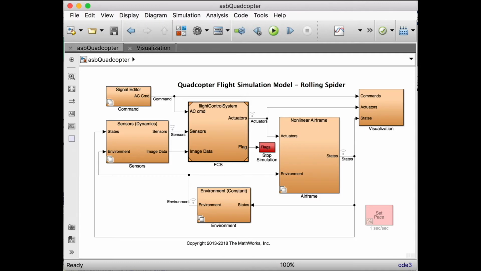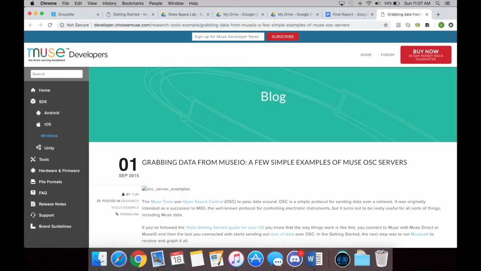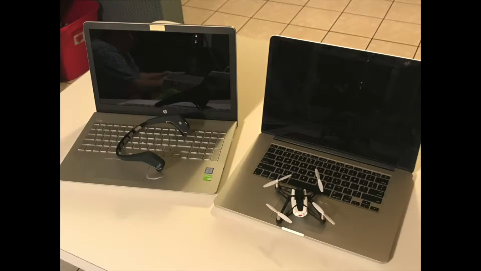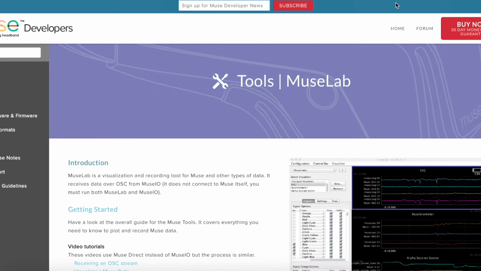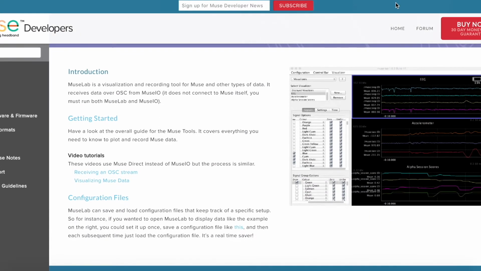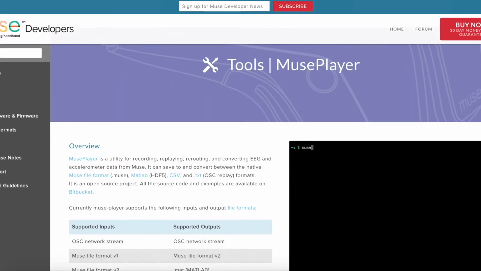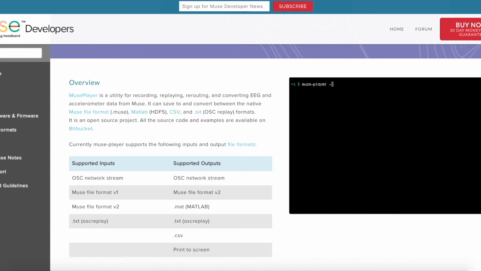We found several options. First was MATLAB OSC. It required both a Windows and a Mac computer, and because we're turning this in, we didn't want to use a 2-computer setup. Then there was Muse.io. This program was created for a 2014 headset, and we had a 2016 headset. MuseLab gave us an OSC output. The OSC data format isn't compatible with MATLAB, so this wouldn't work either. We got a little closer with Muse Player. This option would save the data as a MATLAB file, but because it sends packets of information, the changes would be delayed, and we wanted the drone to be affected in real time.